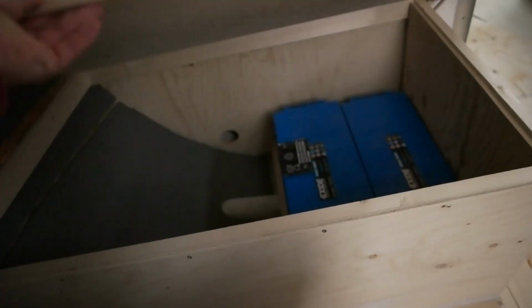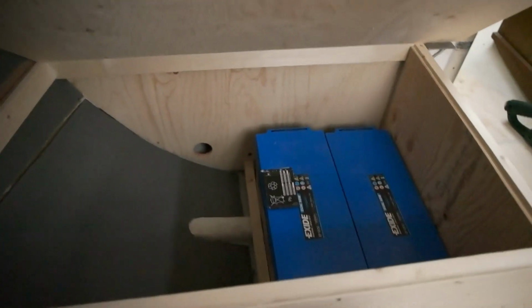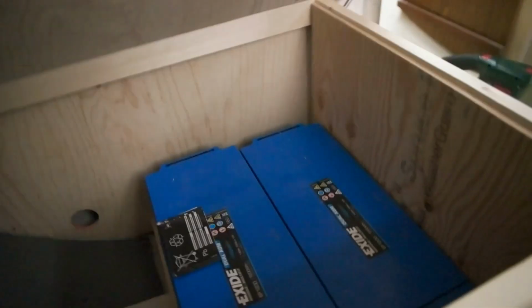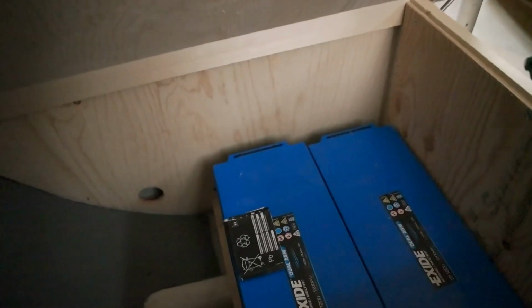But here, I'm pretty stoked about the amount of storage that I got here. You can put stuff over the batteries. I think I need to cover the poles so that if there's any metal stuff, it doesn't make any short circuits. But over there's a lot of space, and also under here. Oh, yep. Also a pretty decent amount of space also under there.